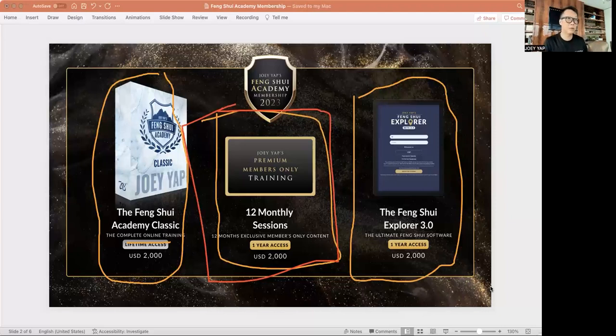For example, we can talk about how you deal with an activated 5 yellow. This is an interesting case, right? Not just a case, but you might have a case that we might want to discuss, or I can share some of my cases. How do I actually deal with an activated 5 yellow? And believe me, I've activated 5 yellow many times, and sometimes it's pretty messy. So what do you do about it? And what if there are wealth leakages? Stopping wealth leakages and the signs of financial drain, not just from the flying stars, but from other Feng Shui features. Or maybe you want to choose, when is it important, for example, to choose a short-term, targeted application approach as opposed to a long-term systemic approach in Feng Shui.